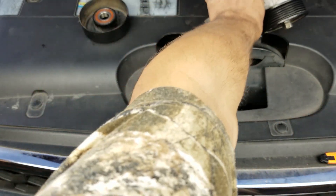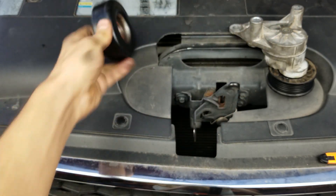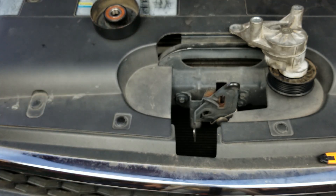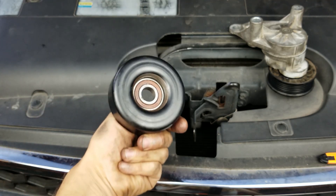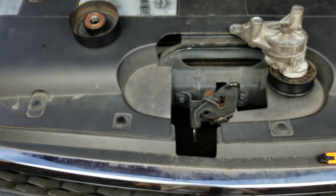Yeah, that'll save you a lot of money. Because just going out and buying new ones — this one's probably 20 bucks. They're probably well over 50 bucks and there's nothing wrong with them. They're just dry. They're just out of grease. So re-grease them, put them back on — quiet, good as new.